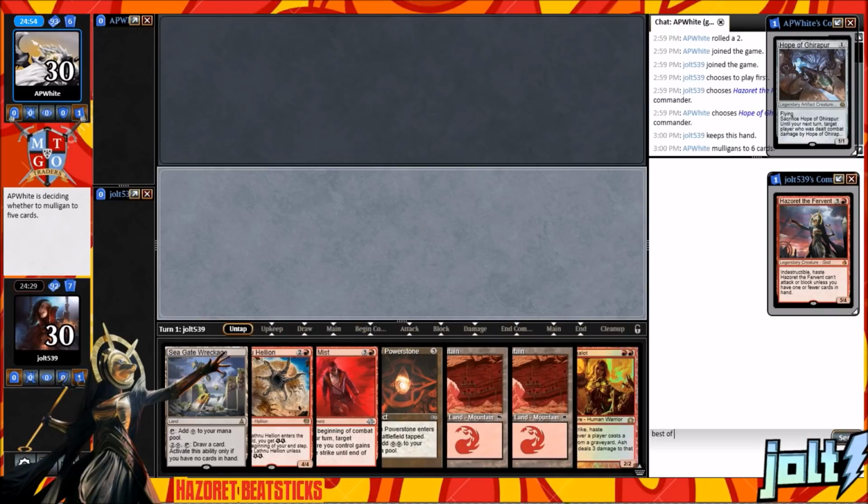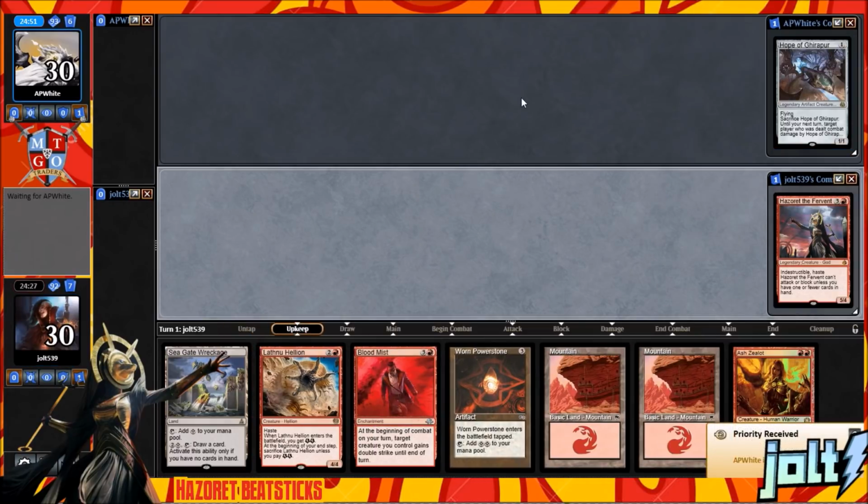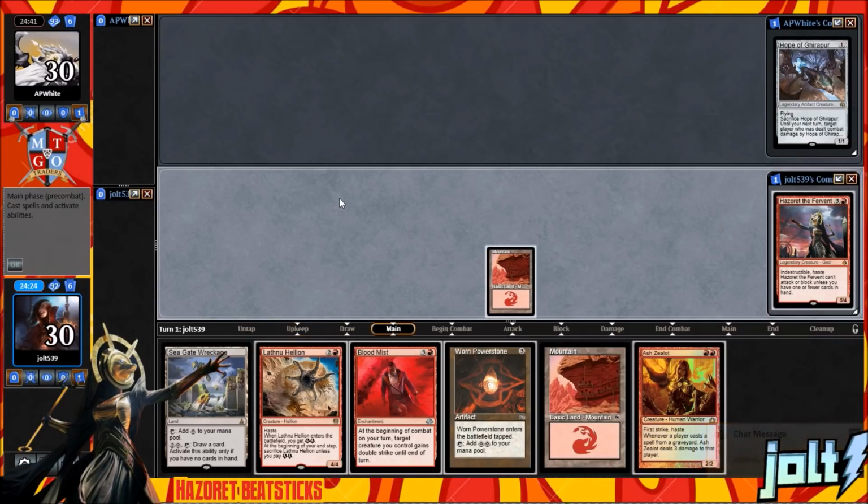Best of luck, man. Get the chat closed out, and then play against Hope of Ghirapur. Pretty cool. I always like that card. Let's go ahead and get the mountain down. I think that sounds good. Yeah, get the mountain down, and then we're going to pass the turn. Click on the mountain, anything else, we're going to pass the turn.